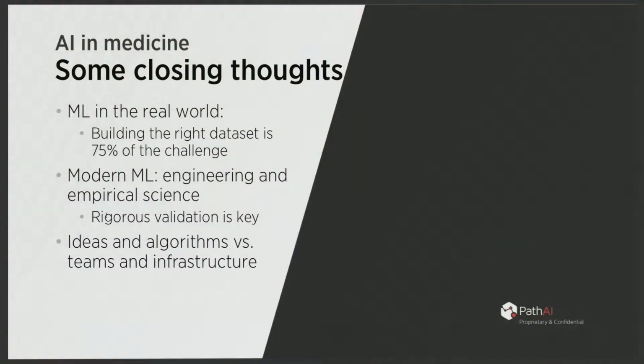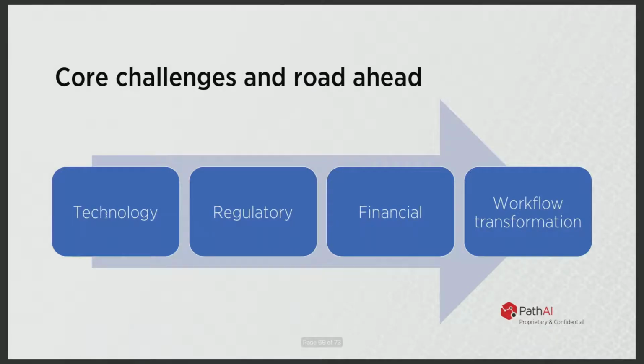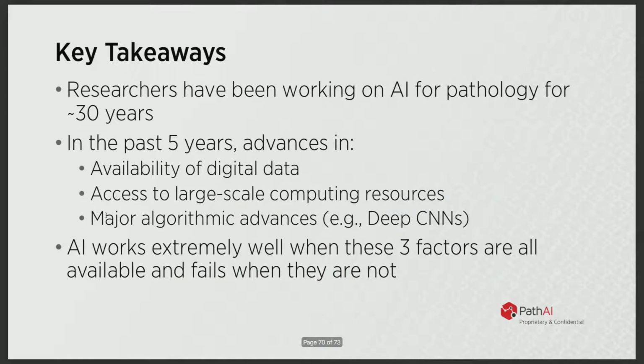For the kind of work we're doing, there are already such great advances in image processing. A lot of it is about engineering and scalability, as well as rigorous validation, and then how we connect it with underlying molecular data as well as clinical outcome data, versus trying to solve the core vision tasks, where there's already been incredible progress over the past couple of years. And in our world, we think a lot about not just the technology and putting together the right data sets, but also how we work with regulators, and how we make strong business cases for the partners we're working with to change what they're doing to incorporate these new approaches that will really bring benefits to patients around quality and accuracy in their diagnosis.